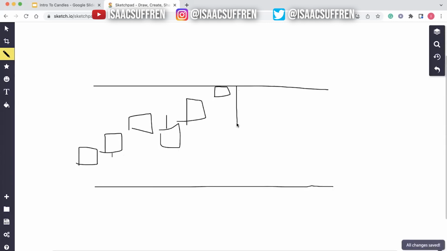Let's say we see this as our next candle, and this is a bearish candle, and this is a bullish candle, right? This is called a candlestick reversal pattern. This is a bearish engulfing, right? Bearish engulfing candlestick pattern. Remember, we have a bullish candle or a bullish move up. We're on an uptrend. We get to our resistance level, and then we have a bearish pattern that completely consumes the candle before it. That's a bearish engulfing pattern. And then that lets us know that we should look for an entry for a move down.